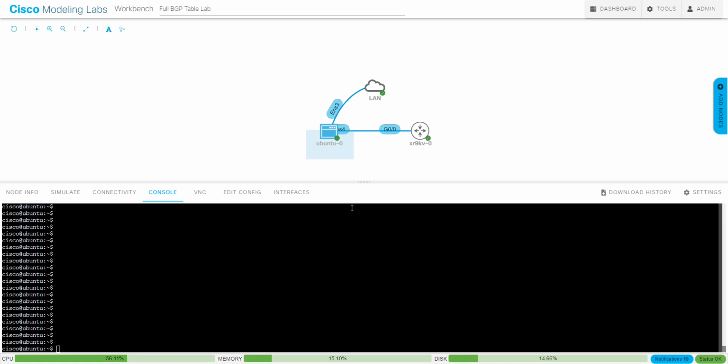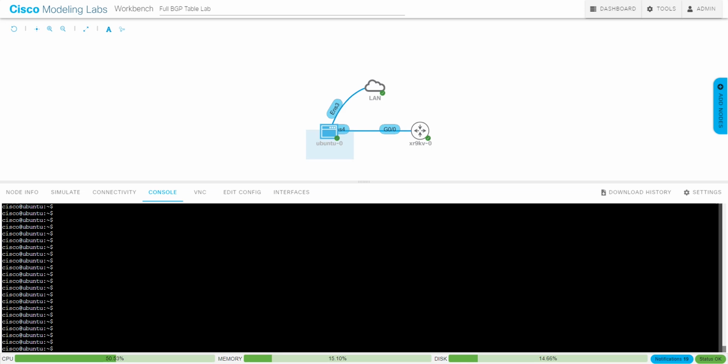So in my case, I've got my Ubuntu server, ENS3 connects to that LAN cloud that you see in CML, and that's how I get internet connectivity. And then ENS4 connects to Gig0/0/0 of my IOS XR 9K, and I'm going to run BGP with that XR9K. So my Ubuntu server is going to inject all of the BGP routes from the internet, and the XR9K is going to learn those routes, and then I can play with these routes in my lab.